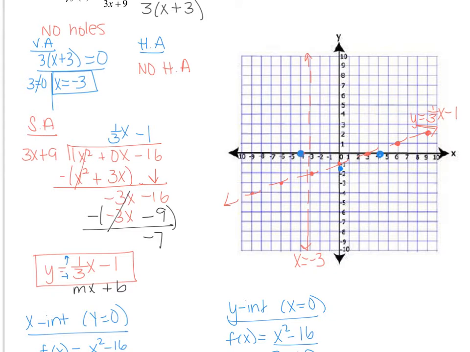Alright, so now if we look at this graph, we're missing some pieces. We're not really sure where it goes. So this is where you may need to find some additional points. So my suggestion with the additional points is, let's make a table here, x and y, and let's see maybe where is this graph going in this direction.